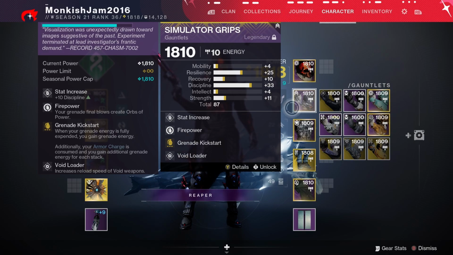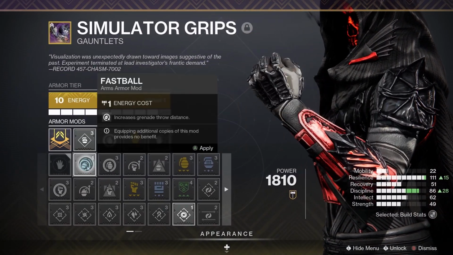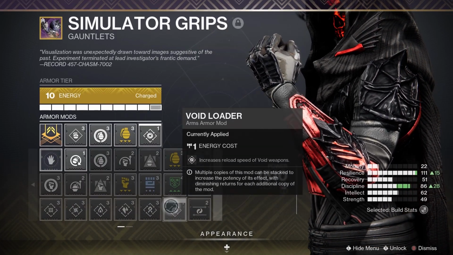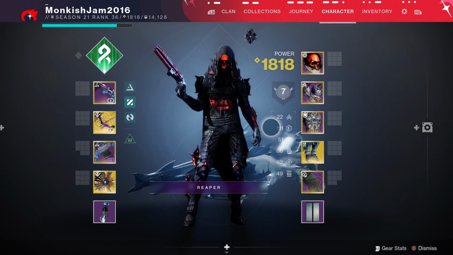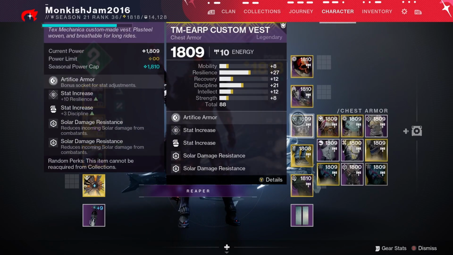Void Loader increases reload speed for void weapons, and I only use this because I only had one slot left. As you can see, it's either Fastball, Void Loader, or Void Dexterity, and I was like, screw it, Void Loader. If I'm using Le Monarch most of the time, which I am, I'm going to be shooting a shot, loading another arrow in, so might as well have it work faster so I can get kills faster and get it over with faster. So that's kind of the thought process behind that.